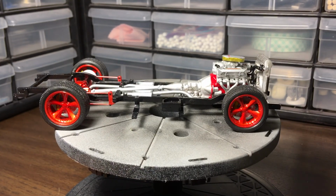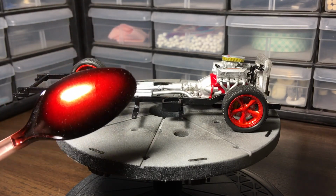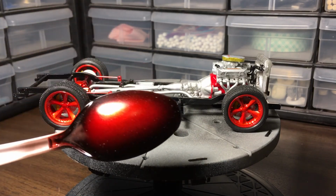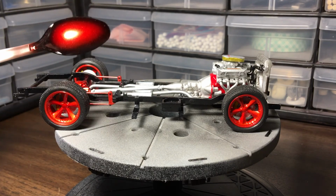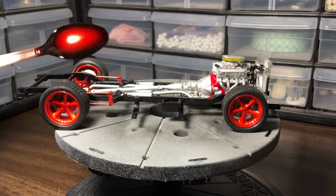And when I left off, I told you I was going to be trying to go with more of a gradient or a paint fade, something like this with the spoon. I don't know if you can see that in the camera, but that's what I was going to go with. And as you can see on the model here, let me put that right here. If you can see that, that's what I was going to go with on the body.